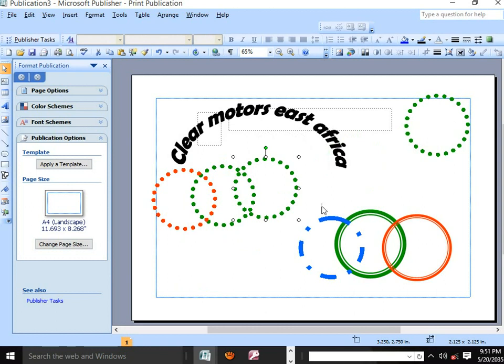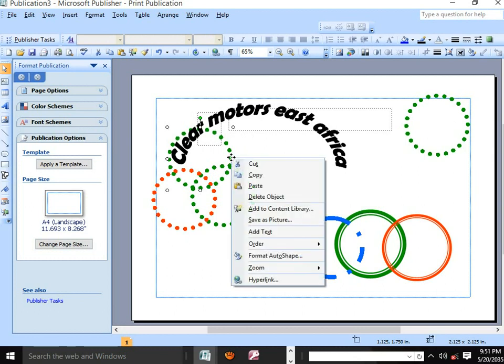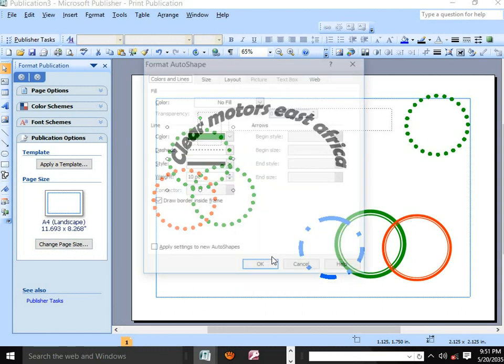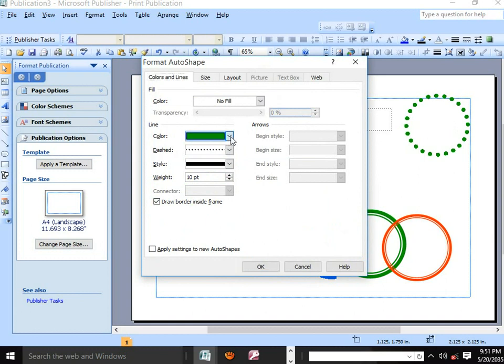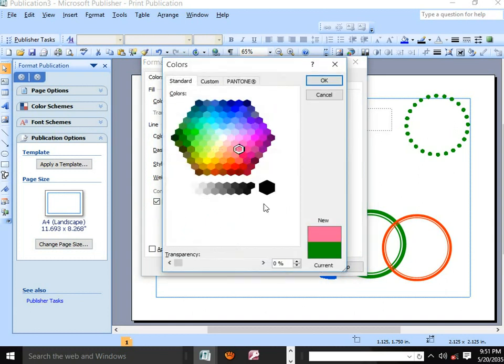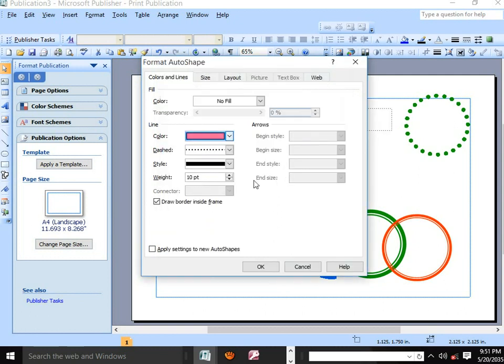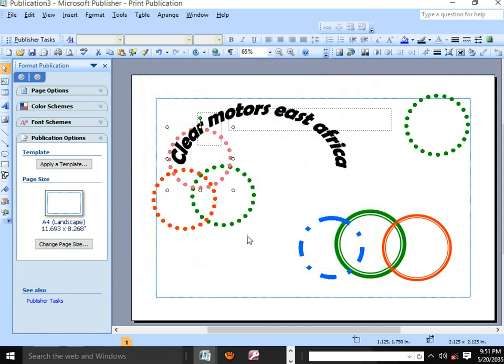There is also another design, or you can make a design of this style. Then you just change the color here, format font color. You can just change the font color to something else. Then you say okay. Clear Motors. Then hope we are done with this.